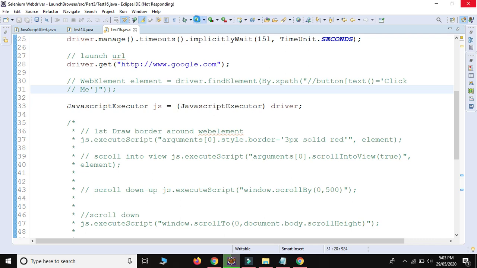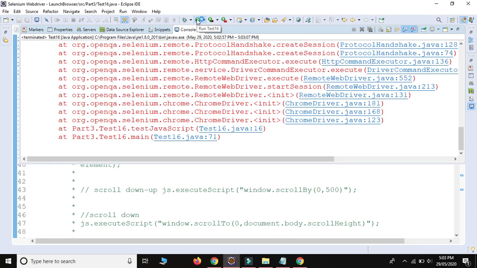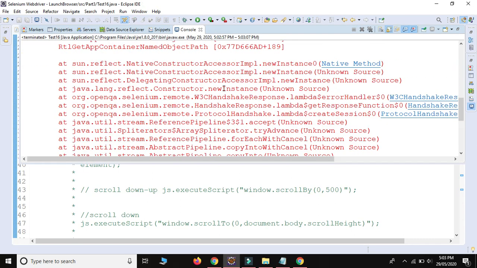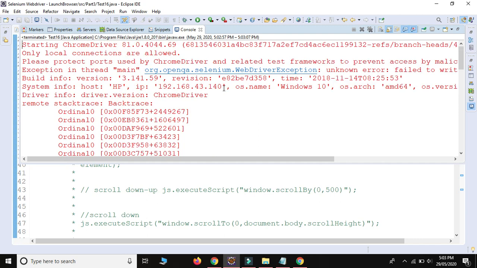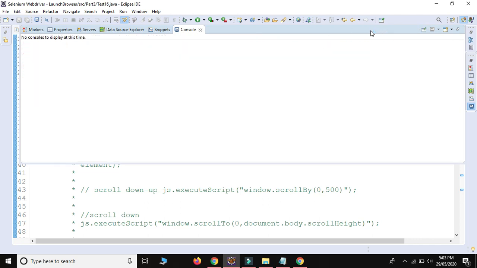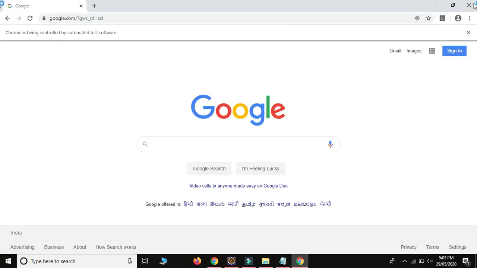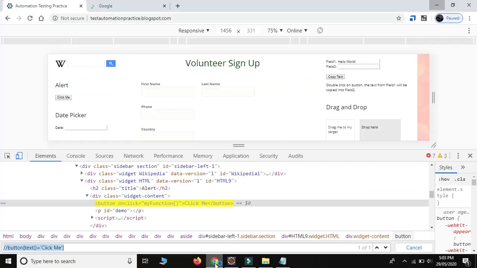So now it will launch the URL and take the title from this web page. Okay, let me check once. WebDriver exception. Okay, just a minute, I will show you. Let me close this one. Let me close this one also, and I will create one web element on Google.